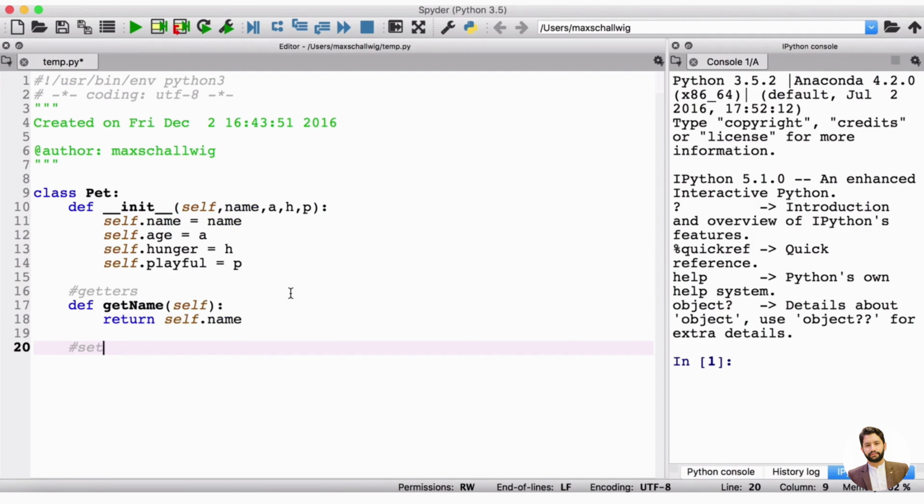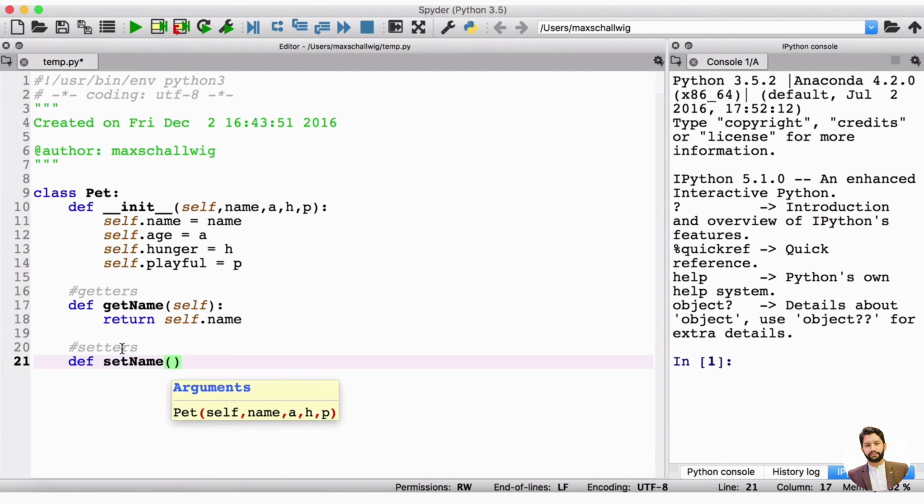So we can do a setter here, and a set function, very similar, kind of the opposite of a get function, in that it's also a function. So we start off with the keyword def, and then we write set name and open and close parentheses because it's just like a function, and then we put in self first because we're inside of the class, and then the comma separator, and then we're just going to put in a name, and then we put in the colon because it's a function definition.